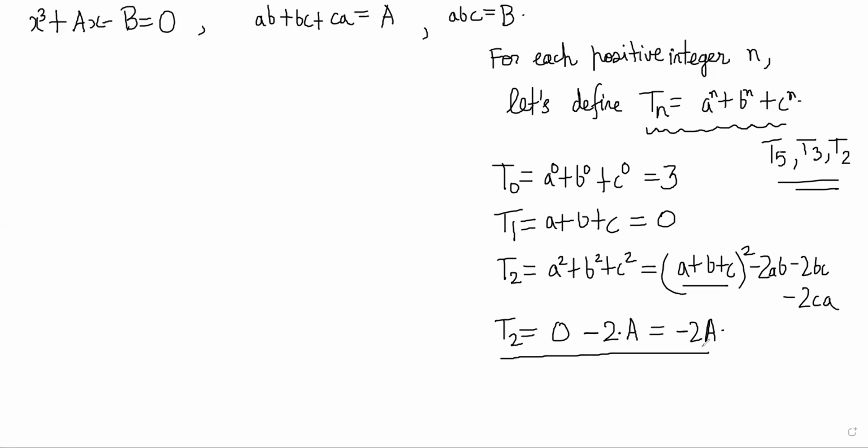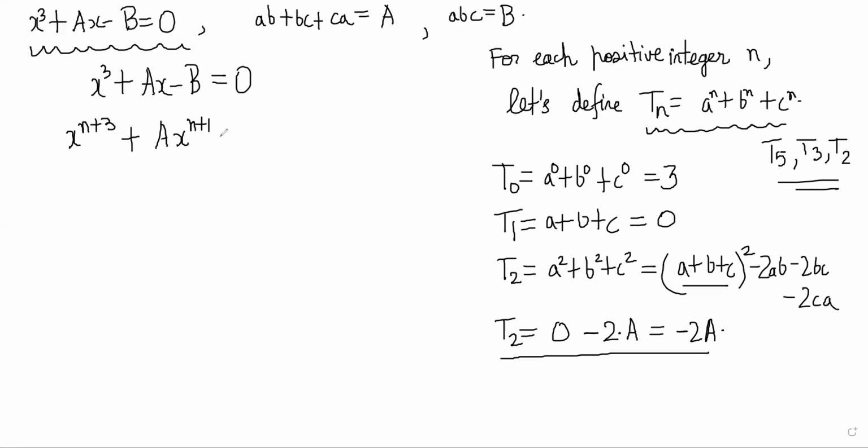Now, how do I find out higher powers, right? So here is where symmetric identities by Newton come in handy. So what I will do is I will show you a short proof for that, right? So first I will do the proof and then I'll use the identity. So if x^3 + Ax - B = 0, and I multiply this equation on both sides by x^n, I will get x^(n+3) + A x^(n+1) - B x^n = 0, right? This is also a true identity because it follows from the original equation.